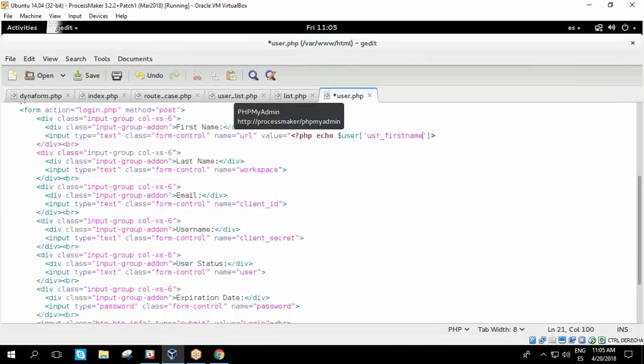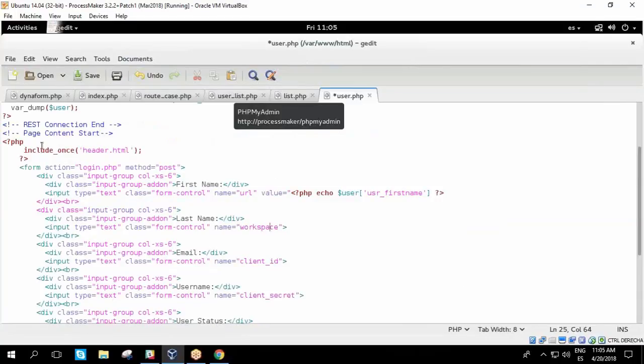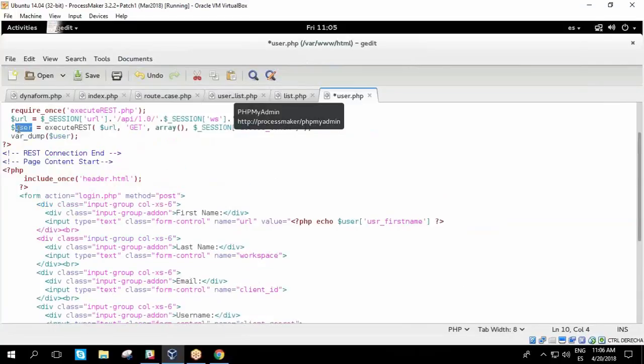And then we'll finish up by adding another question mark and then the end of that tag. So the value, we're getting the value from the array from this user first name. And we're basically also getting this information from the user PHP variable we defined up here.